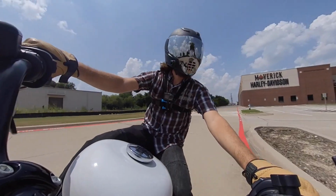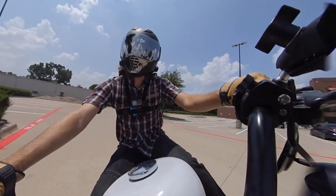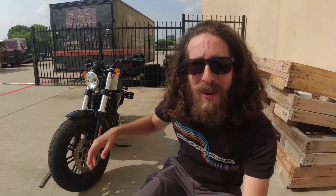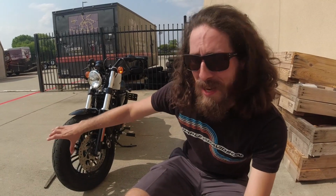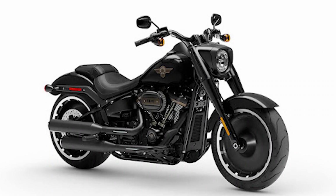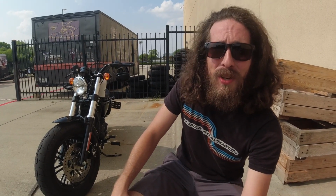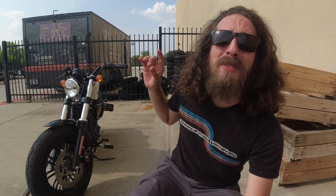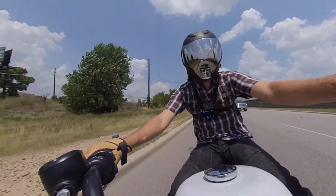Now, long ago, when this particular model came out with this big, massive front tire, handling was one of the biggest questions that people had in their minds, because usually stuff with that big front end, and when I mean front end, big, fat, juicy rubber on the front, they usually don't handle well. For example, the Fat Boy. The new Fat Boy has a tire so wide that it cannot turn and get out of its own way. But this right here proved to be different, and it handles amazing. It feels fantastic. The way that it handles is like no other Sportster.